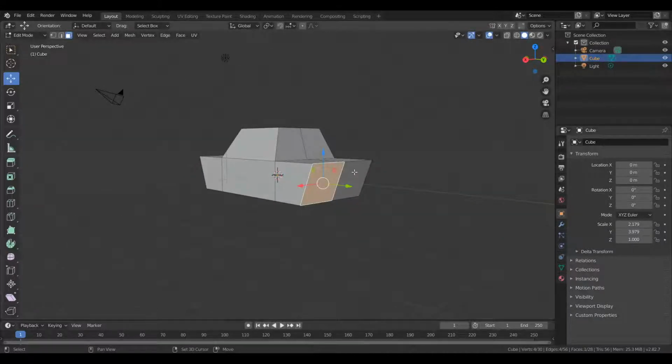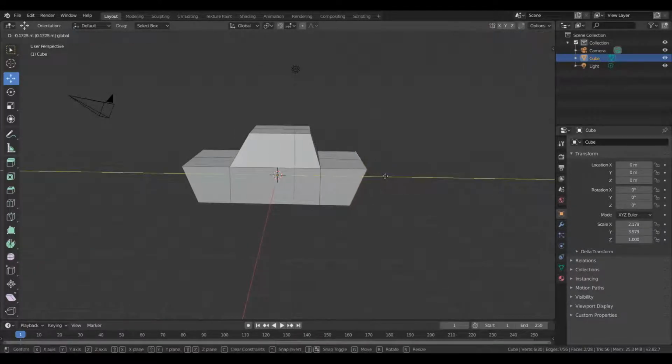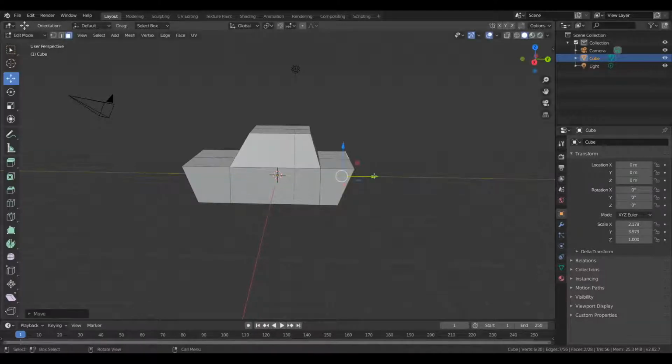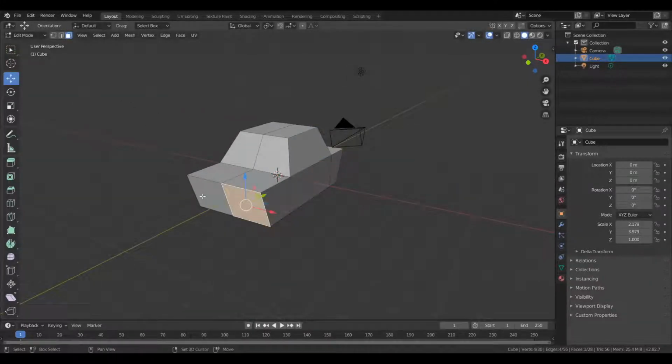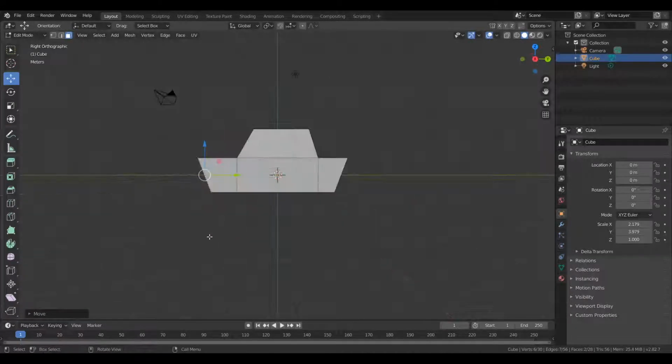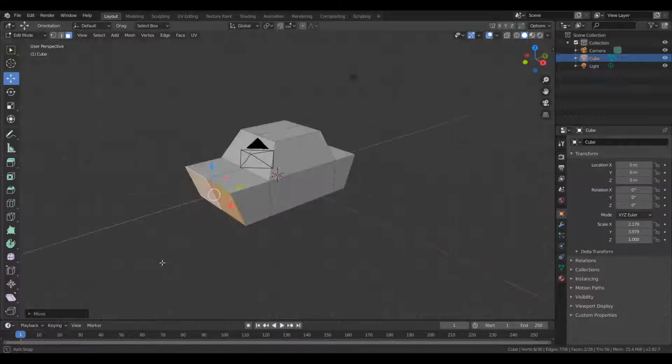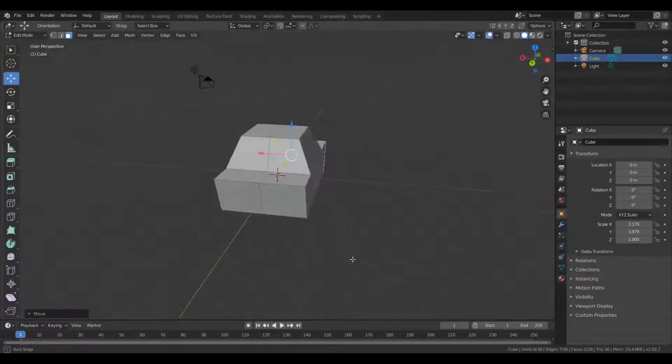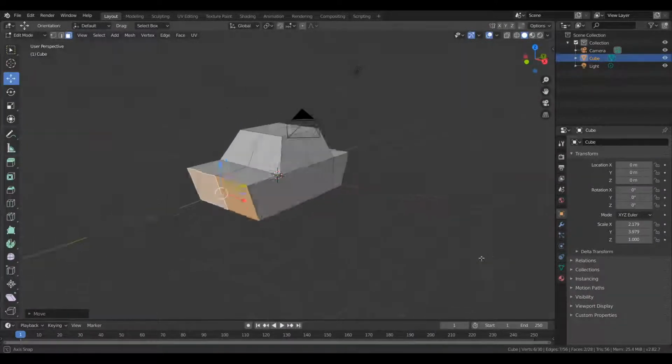Just going to move the back in a bit, like so. Move the front in a little bit, not as much as the back. So we're just kind of boxing out the shape that we want to achieve.